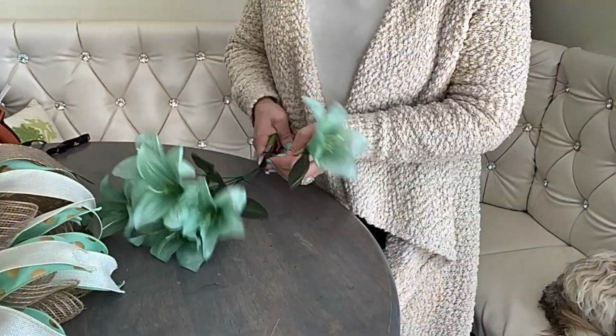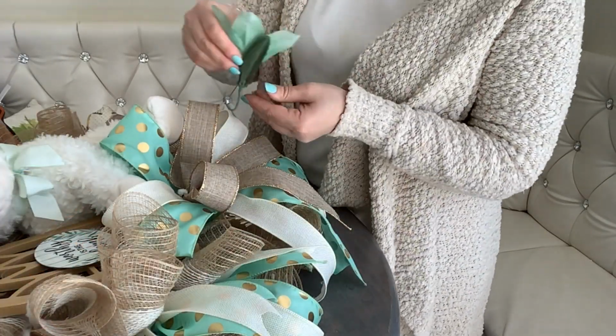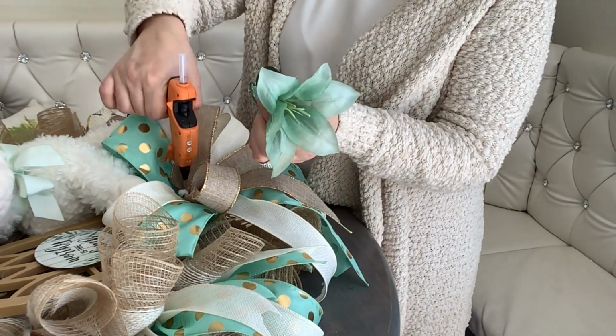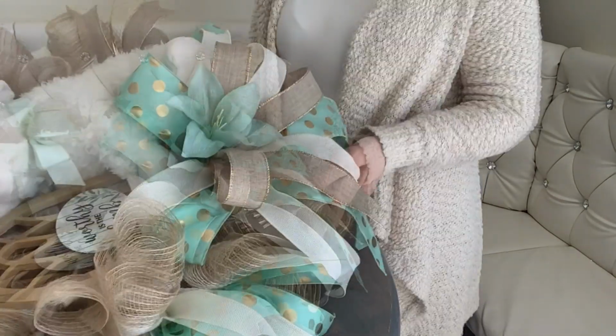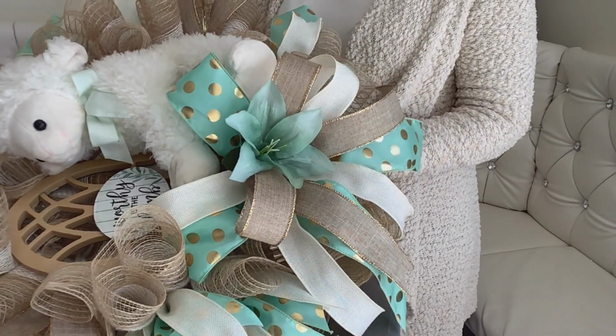And now the florals. When I saw these mint lilies, I think they're new this year, I knew I wanted to use them in my design. I wasn't sure where, but then the lamb came with the mint ribbon. So I thought, how perfect. I'm going to leave it as is and just complement with all these new flowers. Oh, isn't that beautiful, that lily in the center?